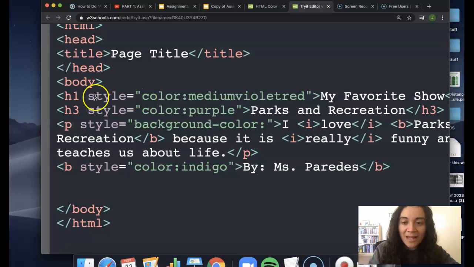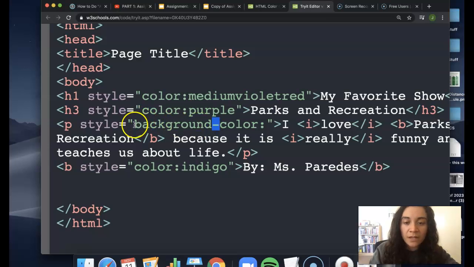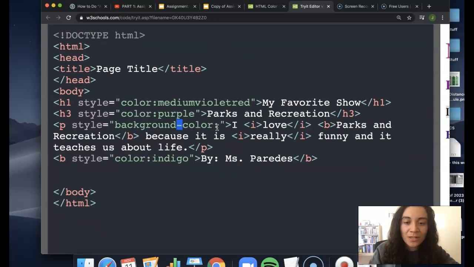This is almost identical to this, okay? Vean que casi son idénticos. The only difference is that for the background color, I added the word background and this dash. Lo único diferente es esta palabra y esta línea. Okay, but almost the same code.